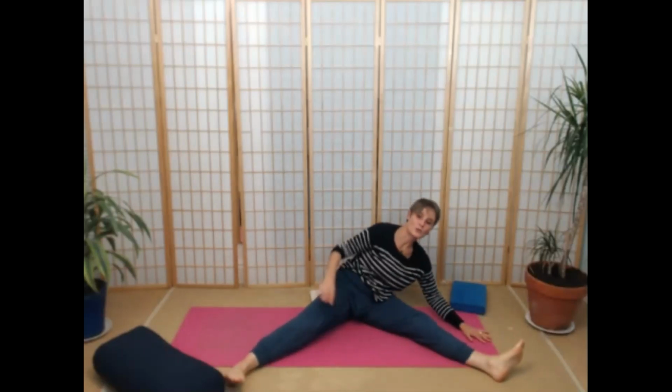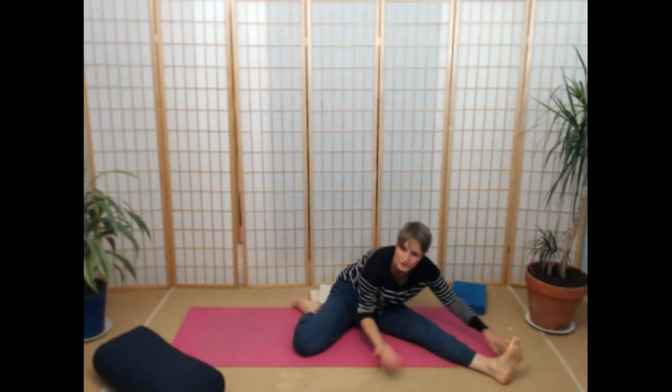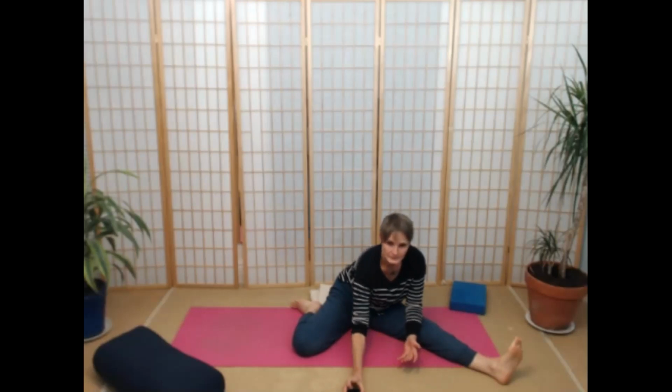And if you're doing that, you also have the option of folding the other leg back if you want. So there's a lot going on. Let's say the pose is 6 minutes. So if you're doing one of the asymmetrical versions, you get 3 minutes on each side. So if you'd like to choose your version now, and I've put the timer on for 6 minutes.